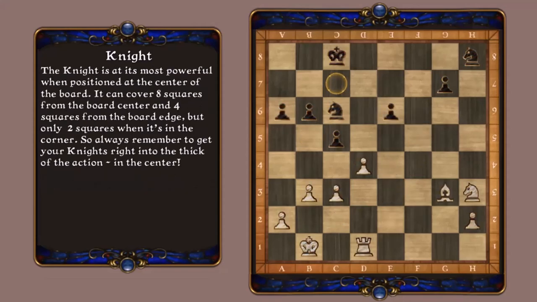The knight is at its most powerful when positioned at the center of the board. It can cover 8 squares from the board center and 4 squares from the board edge, but only 2 squares when it's in the corner. So always remember to get your knights right into the thick of the action, in the center.